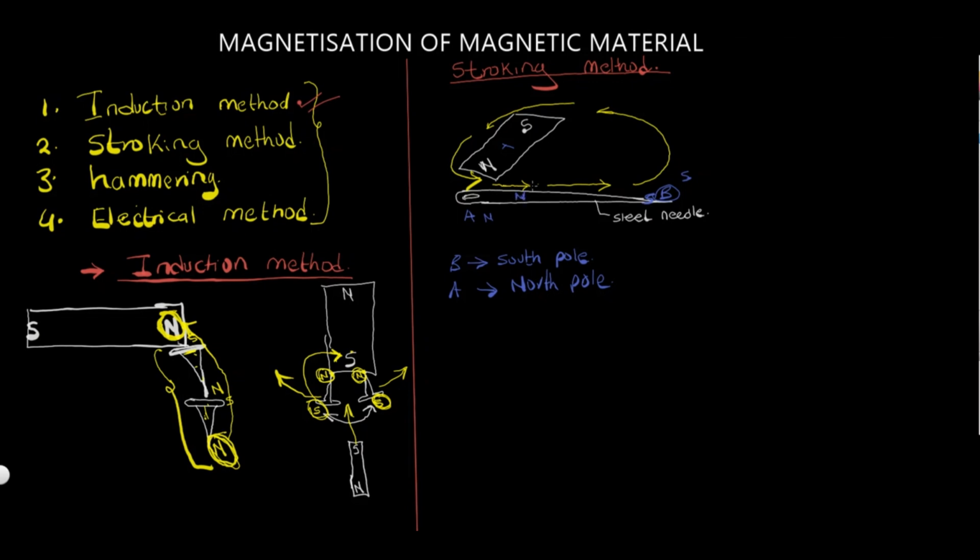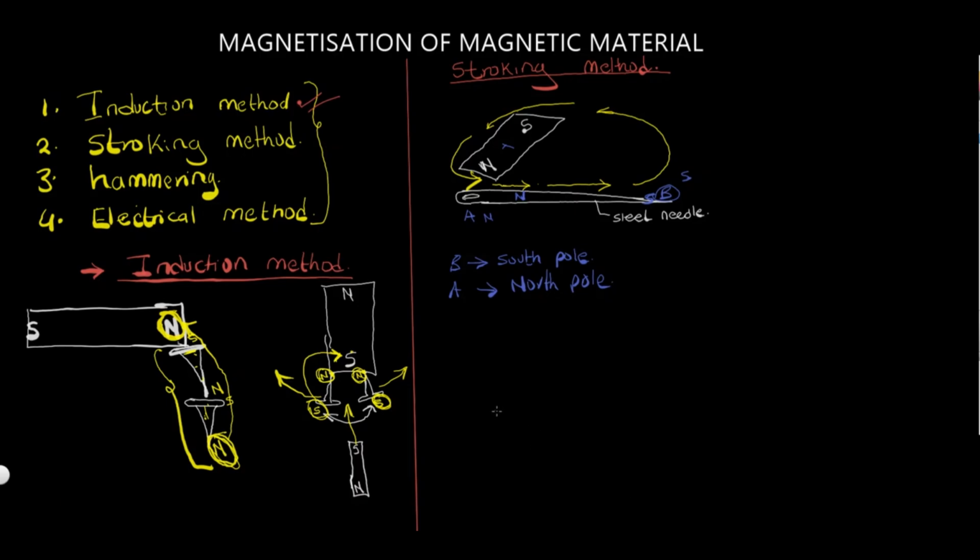So it produces magnets in which one side of the magnet, one of the poles, is farther to the end than the other. So normally what we can do to counter that disadvantage is by using the double stroke method. So what is the double stroke method? We can draw a diagram of a double stroke method.